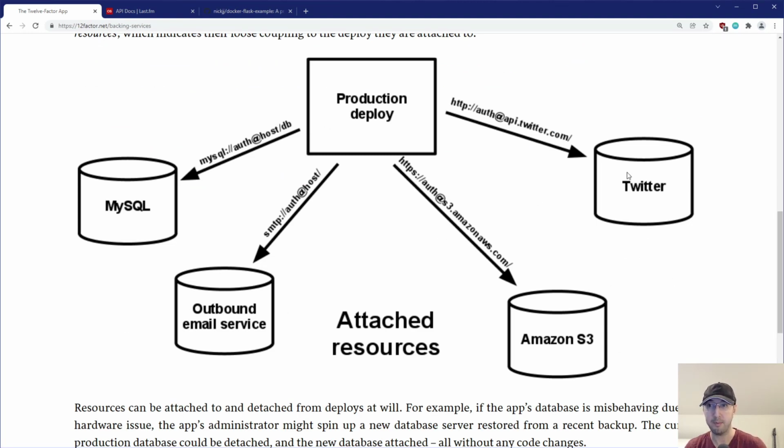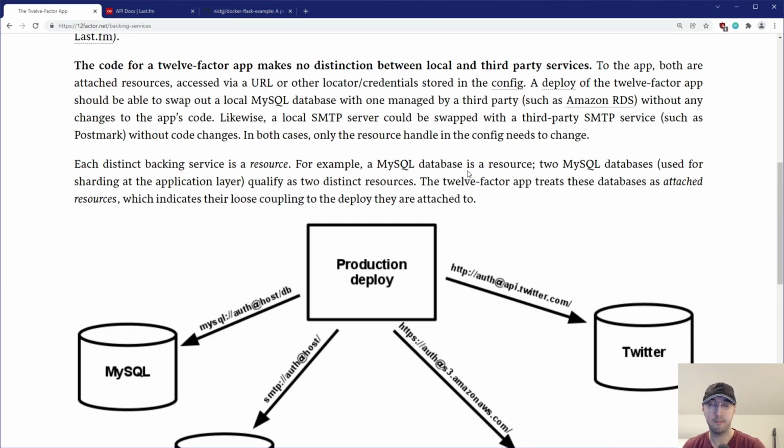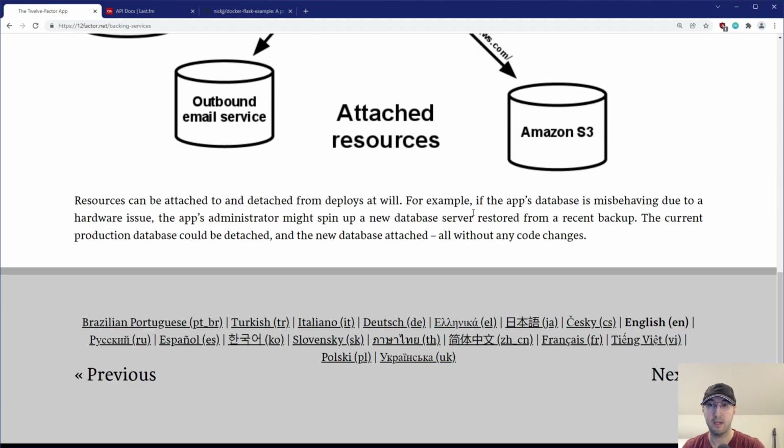A prime example, they use Twitter here, but let's talk a little bit about Stripe. Maybe you are dealing with some billing stuff. If you happen to be using Braintree, it's going to be very similar, where you just have the idea of having test keys as well as production keys, or test and live, or whatever you want to call them, where you shouldn't have to change your code to switch between the test keys and the prod ones. They should just be environment variables sitting there in your env file. And the only difference between deploying to a staging environment where we're using the test keys versus the prod one is just the key value. That's it. No code changes. So that's basically where I think they're going with this one.